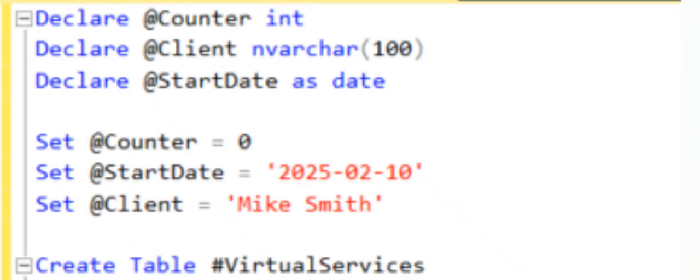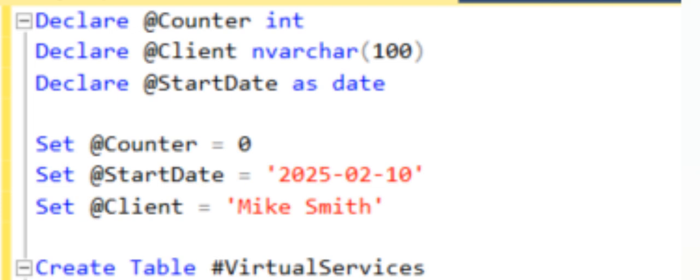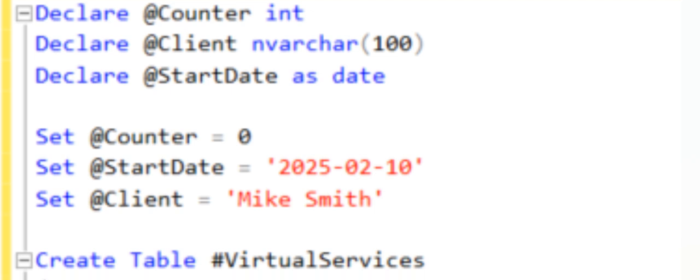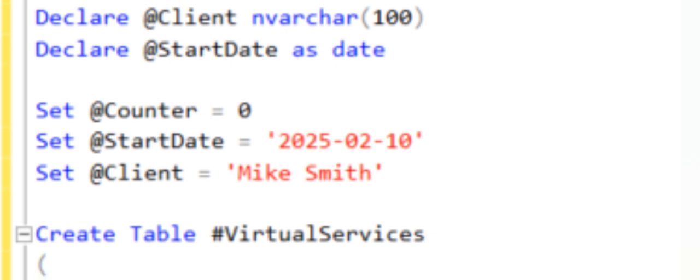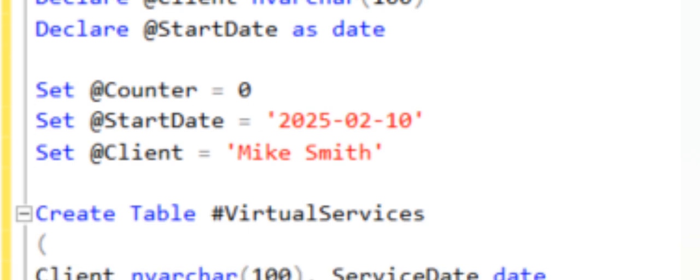So here I've added the variable counter with the data type integer, and I've got the client start date, and the counter initial value will be 0. Start date February 10th, 2025, and the client name will be Mike Smith.